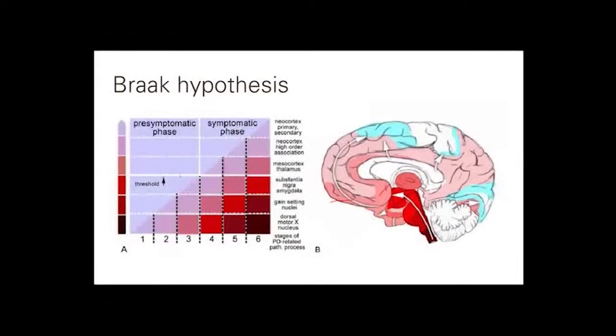This is a picture of the same thing, the classic picture from Braak themselves, and they show the same thing. Basically, things climb up, and when things get very advanced, the Lewy bodies have climbed all the way up to the cortex of the brain, the outside, which is where we do our thinking and our advanced cognitive functions. So that's why very late in Parkinson's disease, people can have some cognitive issues. Although it tends not to be memory problems, it tends to be executive planning and multitasking dysfunction, which is in the front of the brain, and it follows the same pattern. But anyways, this is just background.